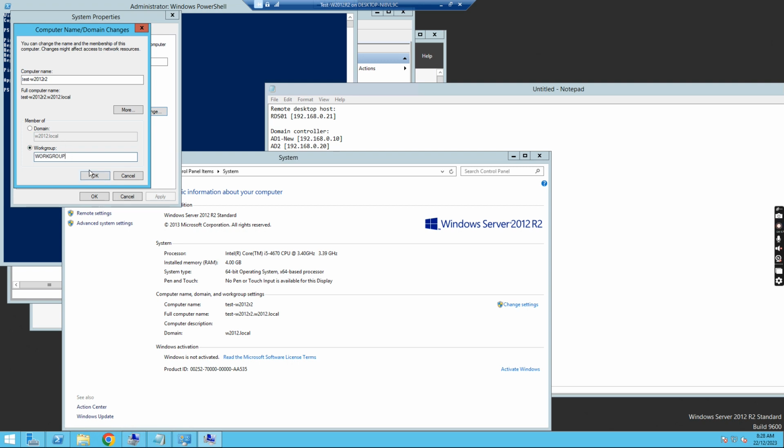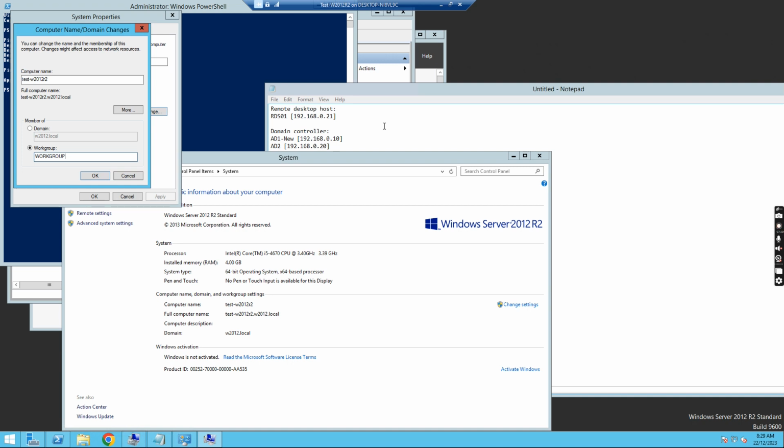After we change to workgroup and click OK, it asks us to restart the server once to change to the workgroup. We can do this fine. We change the member server, this RDS server 01, from the domain to workgroup, and restart the server once.